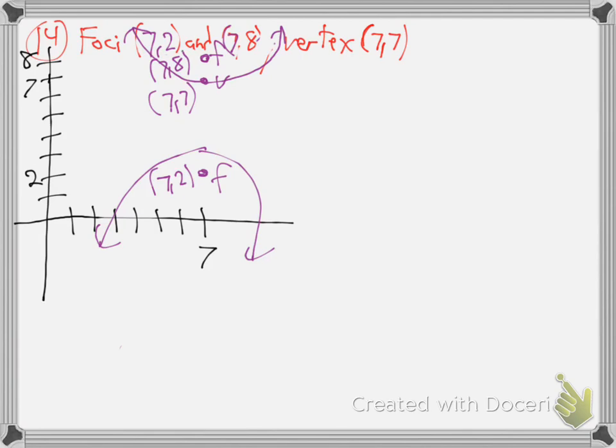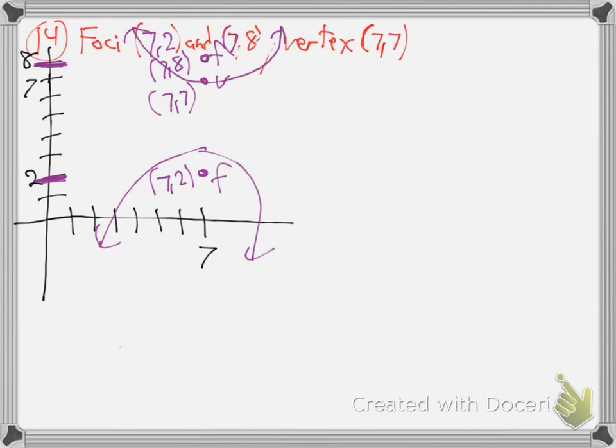What's it got to be the middle of? The middle of the two foci points, right? We don't have two vertex points, or I would just do that. But what I do have is two focus points, right? So you can assume the other vertex. So the center of the graph has got to be the middle of those two focus points. So one of the focus points is at 8, one of them is at 2. We've got to find the middle of those two.